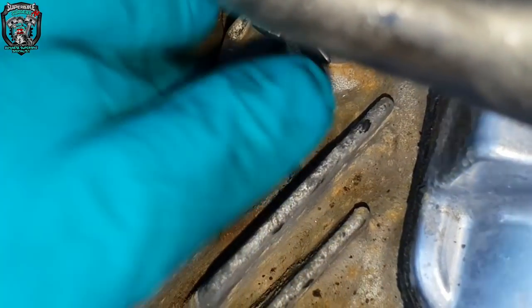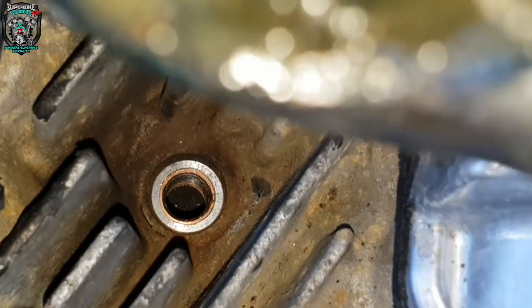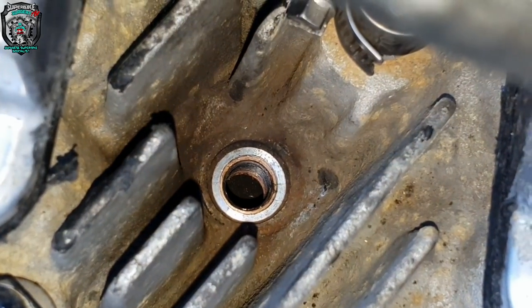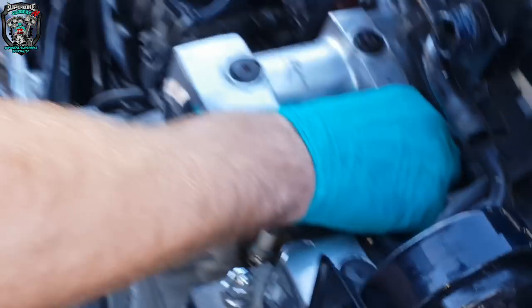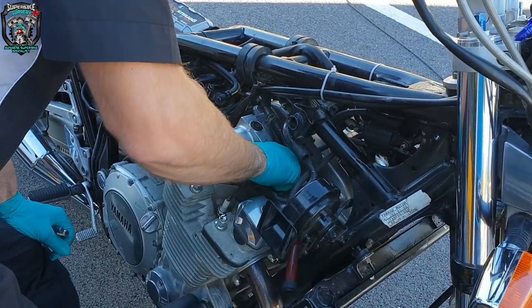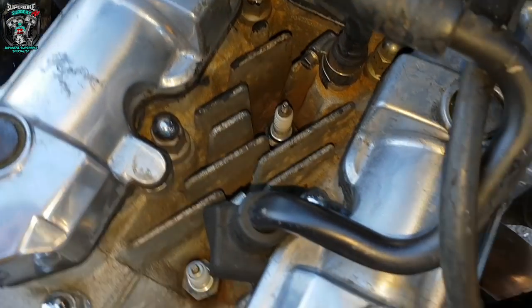There it is mate, job done. Like a new one. Ish. It looks dirty just because the brass colour of the - it's a plating, you see - as this has run through it, it's taken some of the plating off. Have you got a new spark plug there? There you go. So you know when you've got a good thread because you can wind the spark plug in with your fingers, all the way till the gasket touches home. It needs to be nice and tight - not sloppy but easy to screw in all the way till the gasket touches down. Which it does. Do you want me to tighten this plug up for you as well? Yeah. Happy John. Well, thank you. Job's a good one.